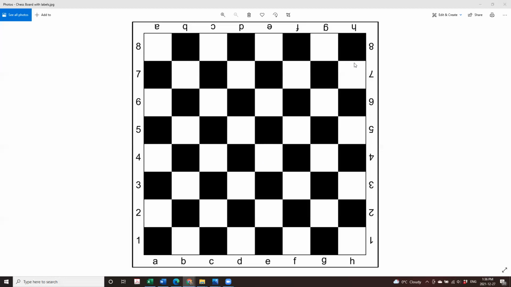So one of the exercises I'll get you to do in your homework today on day 1 is to memorize all the different squares, understand the different colors and the different positions of all the different squares, so that without looking at the board, you should be able to tell the color of all these different squares. You should be able to name all the different squares on the chessboard. So that's very important. That's a good concept to understand when you're playing chess, to be able to visualize the board and all the different squares.